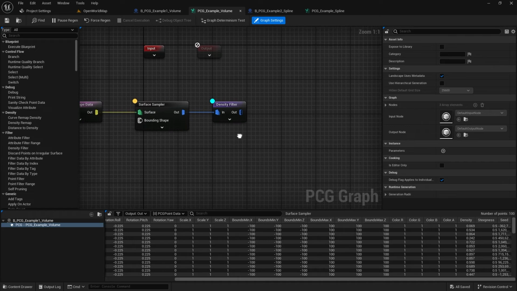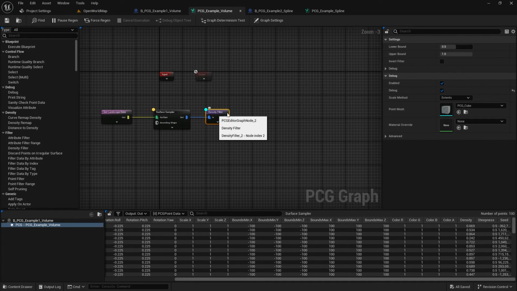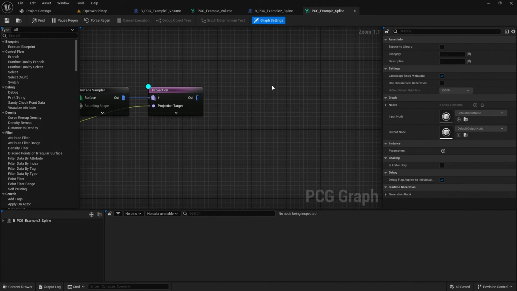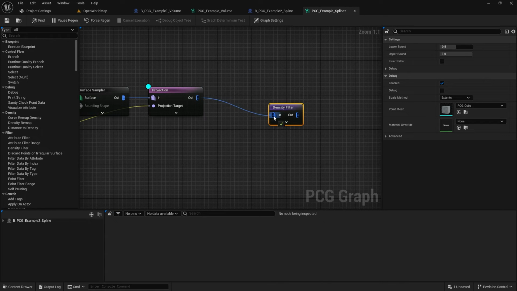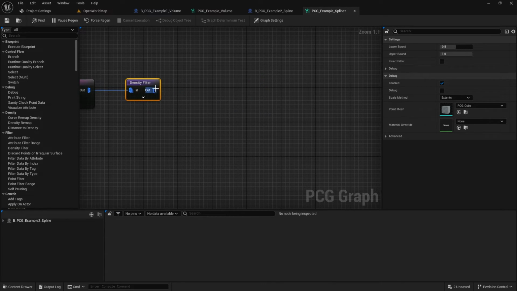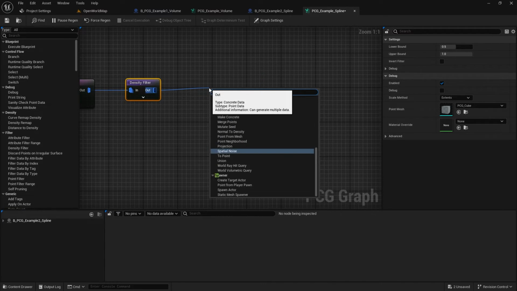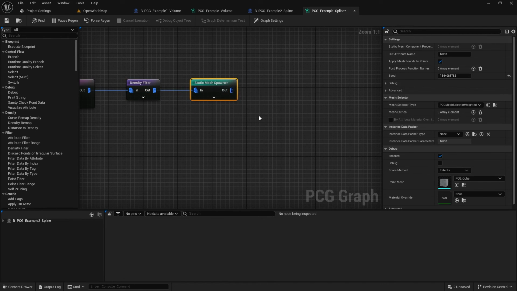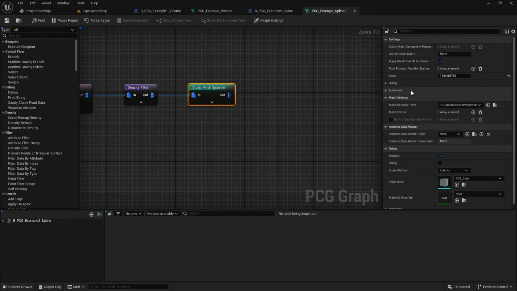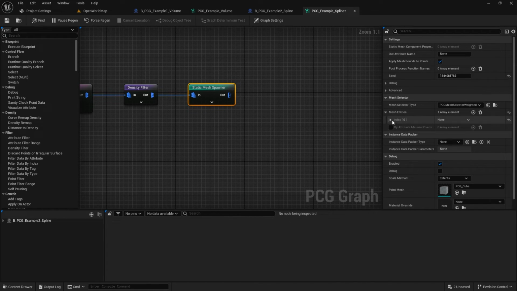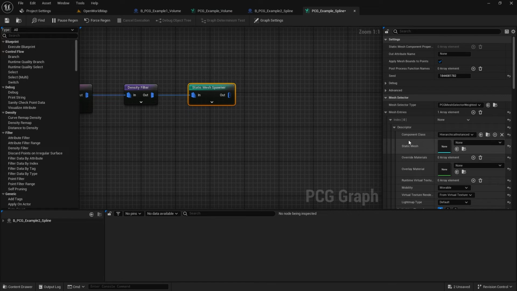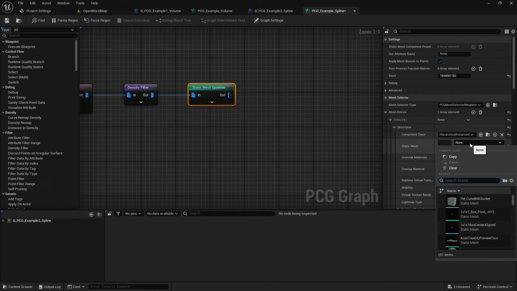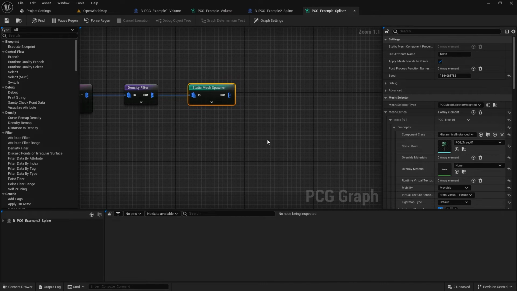I'll just extend this, actually I'll copy the density here, quick example, and then show you how to spawn a mesh. So static mesh spawner, and then you can come to mesh entries, add an entry, and PCG comes with some standard trees, poly trees that you can spawn.